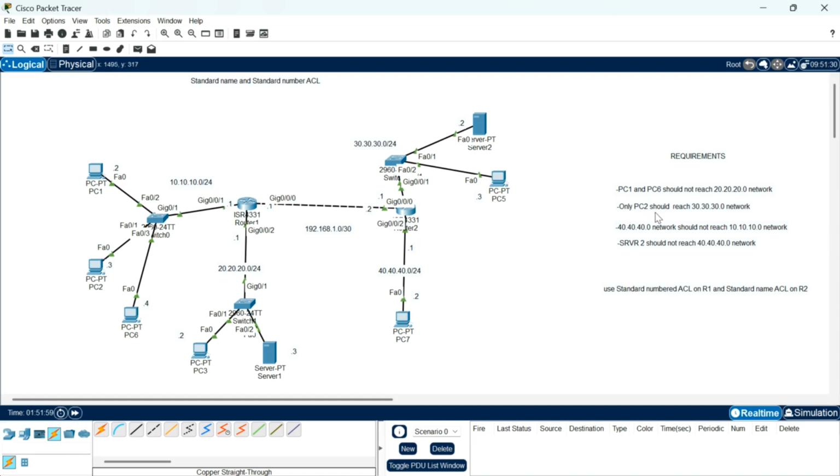In this list, only PC2, which is this one, should reach the 30.30 network, meaning every other IP packet will be blocked. So if this PC5 pings this PC7, it needs to reply.